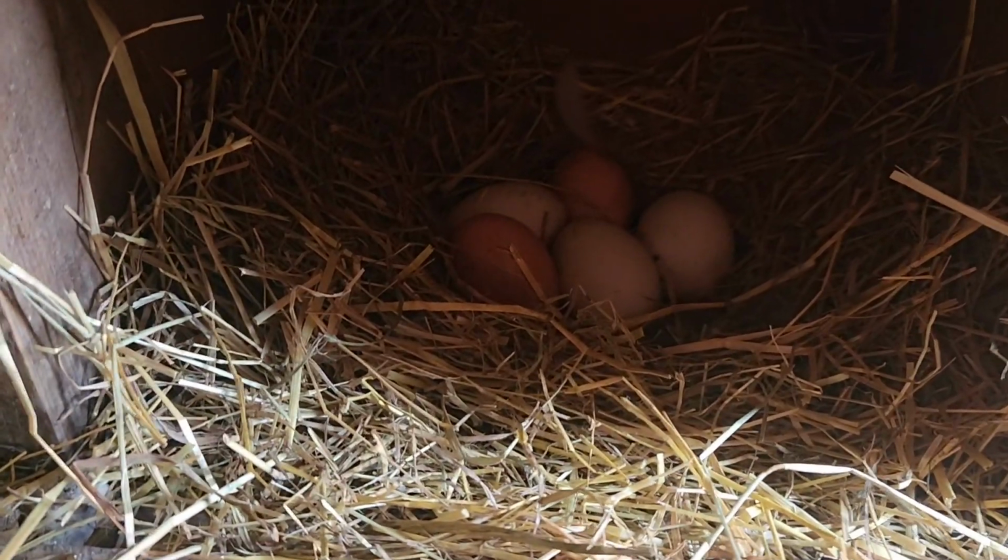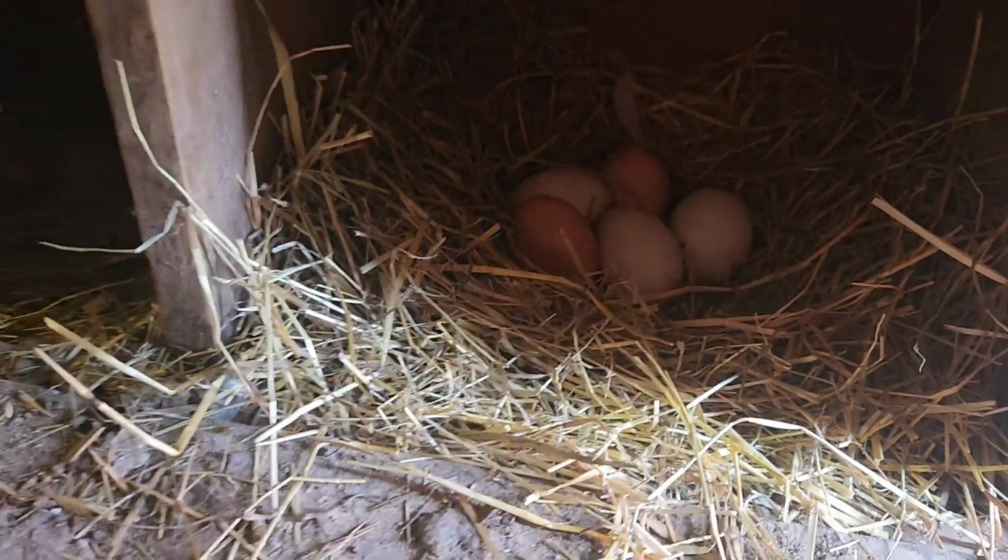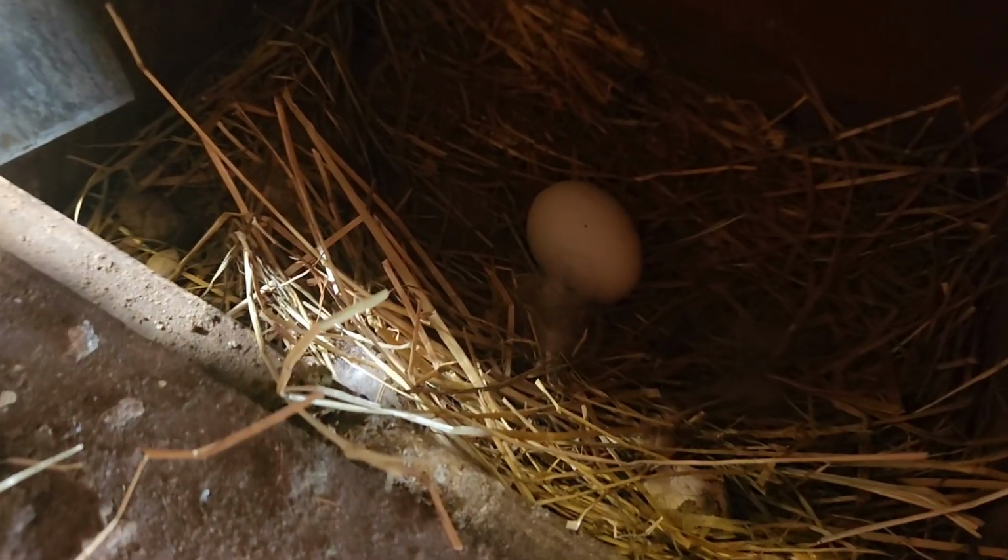Look at all these eggs. So far this morning, we got 1, 2, 3, 4, 5 right here. Number 6 right here. We have upwards of 15 to 20 eggs this morning. Now, that's not saying that's all of them, because we're going to get more tonight. We collect eggs more than once during the day. So, these chickens, they're doing fine. We have somewhere in the neighborhood of 40 chickens total.